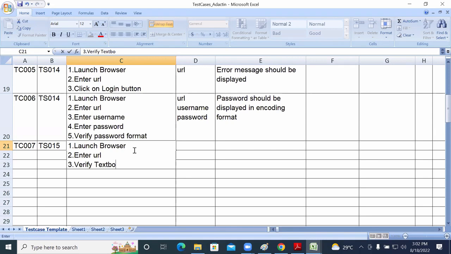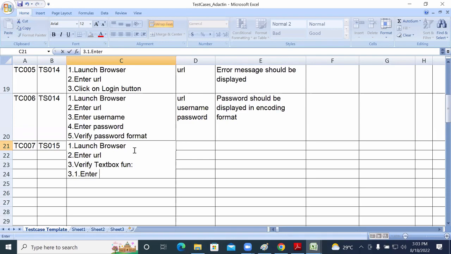Verify text boxes functionality. How will you verify the text boxes functionality? How will you test the text boxes? By entering the data.